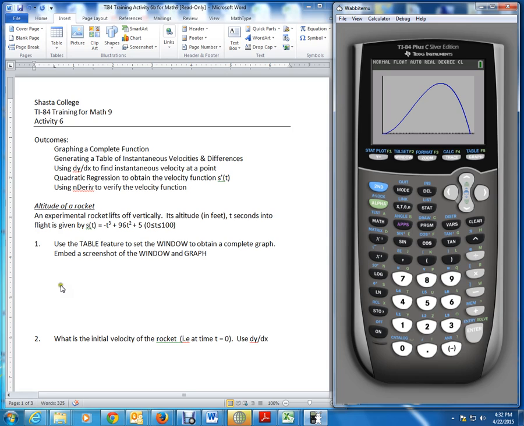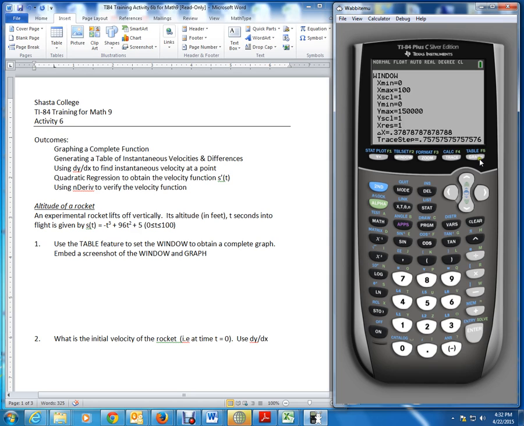This is also how you could informally assess your students as to whether or not they're understanding, because by activity 6 we have obtained complete graphs of functions before, and so you could just ask for them to do a screenshot and quickly glance at it to make sure that the window is appropriate for this particular function.